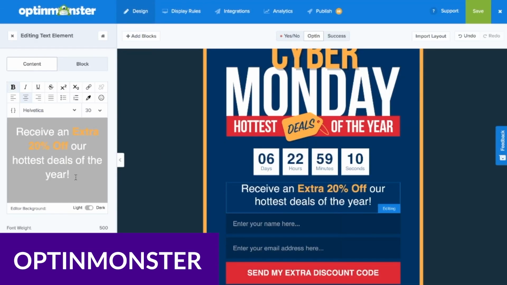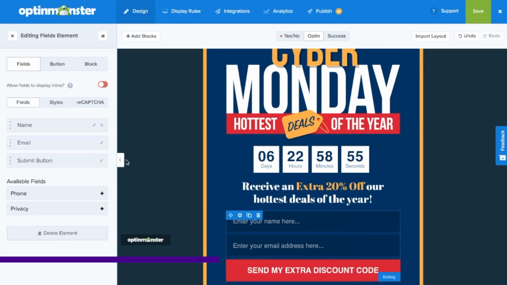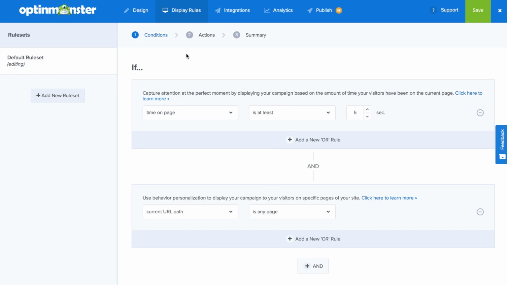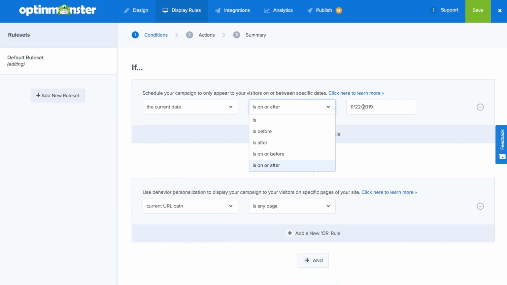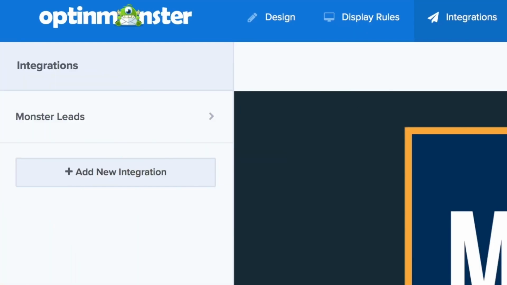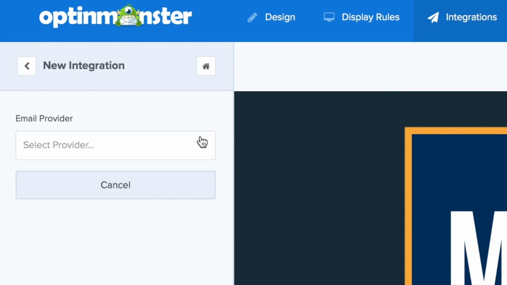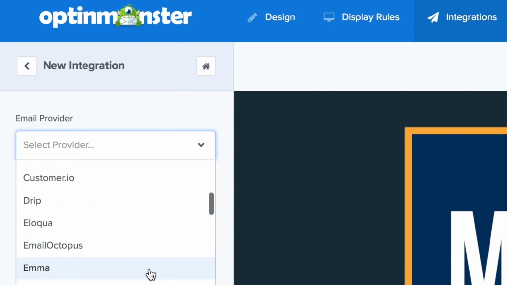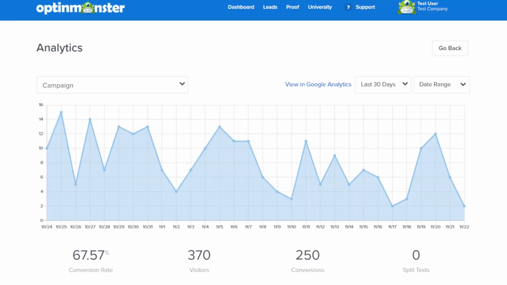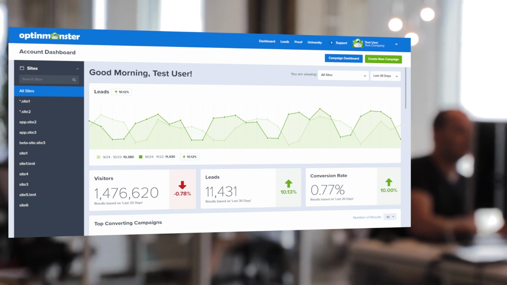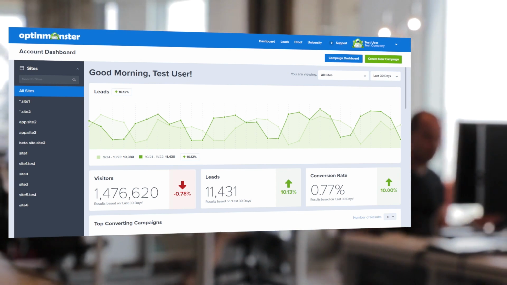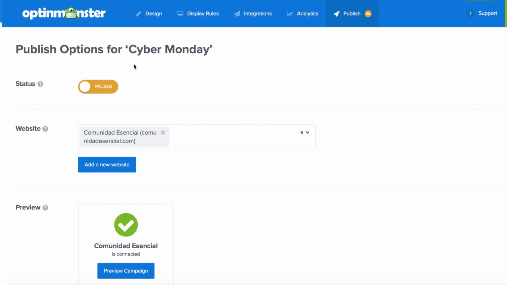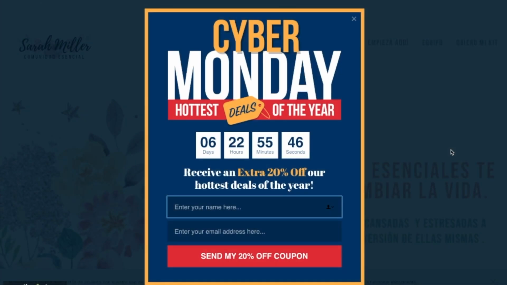Up next is OptinMonster. OptinMonster is a robust WordPress plugin that can create and manage email opt-in forms, pop-ups, and other campaigns to nurture lead generation. The form builder makes it easy to create and customize your forms, and the targeting and A/B testing analytics tools help you optimize your campaigns and improve your results. They offer a drag and drop form builder, powerful targeting and personalization options, and analytics tools to help track your performance. OptinMonster also has robust targeting and personalization options that allow you to show different messages to users based on their behavior, location, and other factors. OptinMonster is ideal for users that want to grow your email list and improve conversion rates. And if you want to try it for yourself, pricing starts at $9 a month.